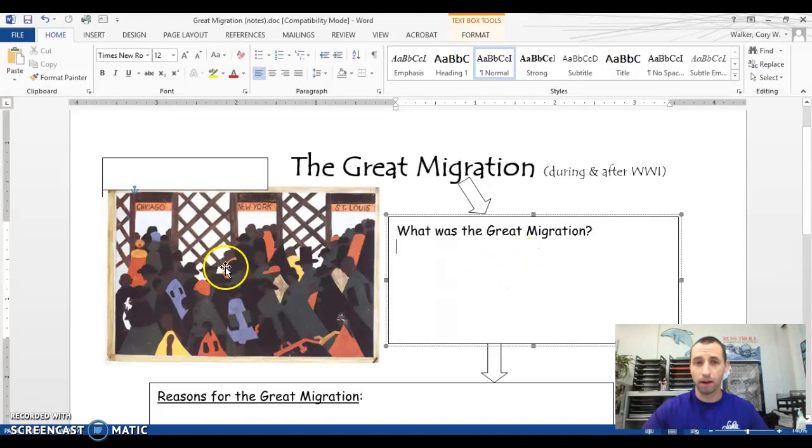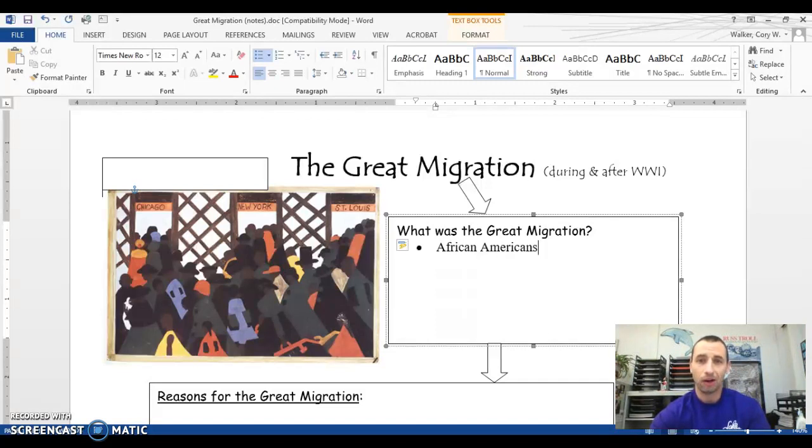So we're going to start here, and then I'll talk about this painting pictured to the left. In this box, you guys are going to write down 2 bullets of information. So here is the quick little definition about this event. You might be able to guess what it has to do with based on the words. Migration, or migrate, basically means to move, and if something is great, in this sense, it's big, it's huge. So it was a big movement, and you're going to write down the first bullet.